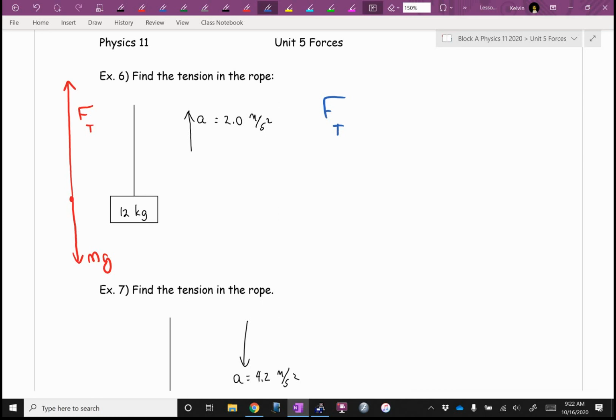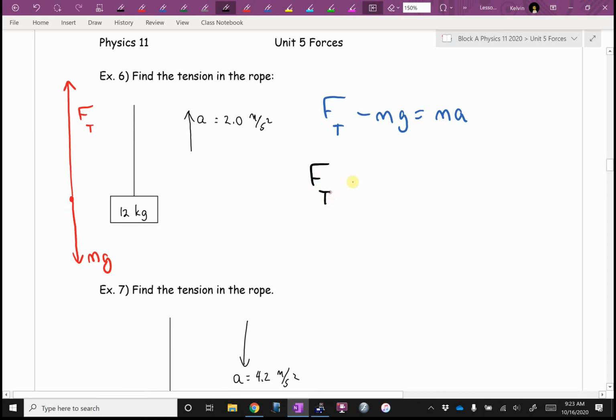Fine, Owen. Which is the losing force in this equation? Yep, so minus mg. What does winner minus loser always equal? ma. If this question wanted me to find the acceleration, Kiana, how would I get the a by itself? Bam. Does this question want me to find the acceleration? No, it wants me to find the tension. How will I get Ft by itself? How will I move this minus mg over to the other side? Yep.